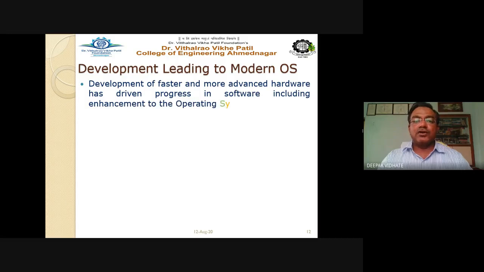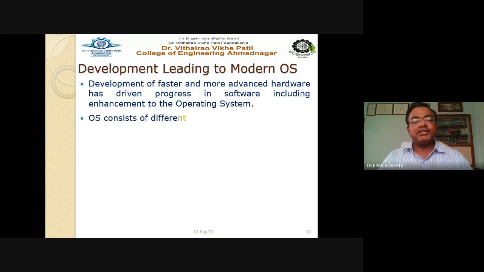Already we have discussed that there is faster development in hardware technology. Initially the 8085 processor was available, then it evolved to 8086, then 80386, 80486, right? For 80386 there was some operating system available, then for 80486 another operating system was developed. So as hardware changes, the OS needs to change or upgrade to incorporate all the changes which took place in hardware technology, right?